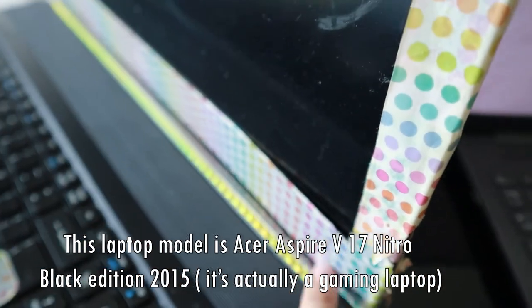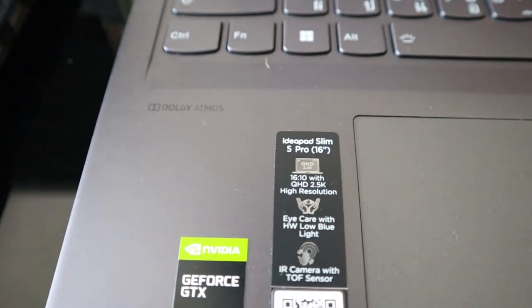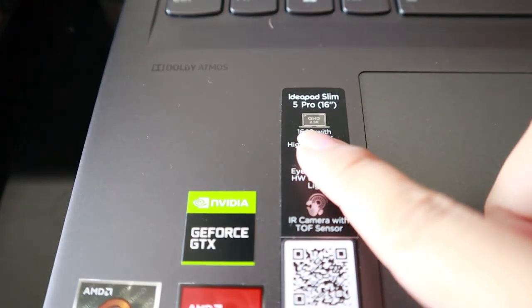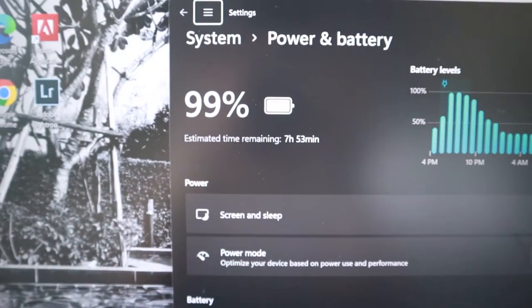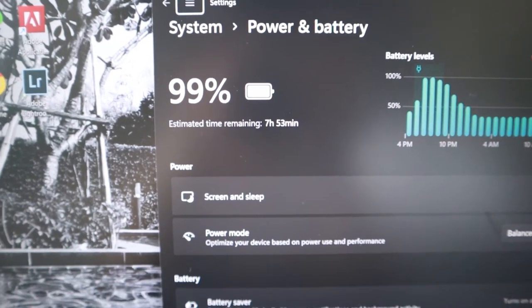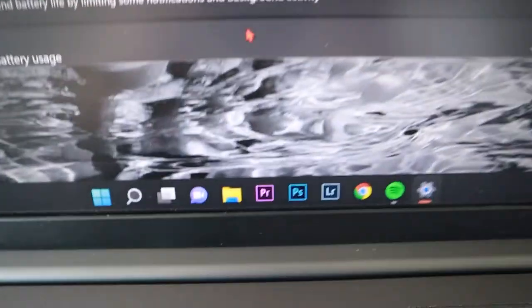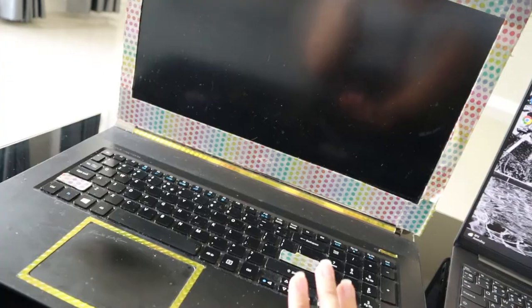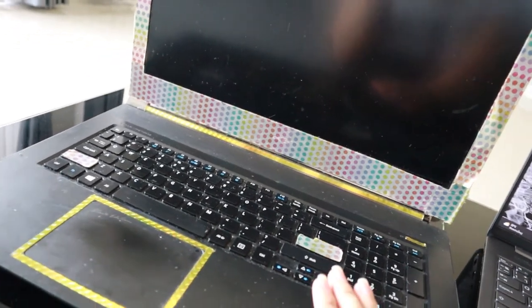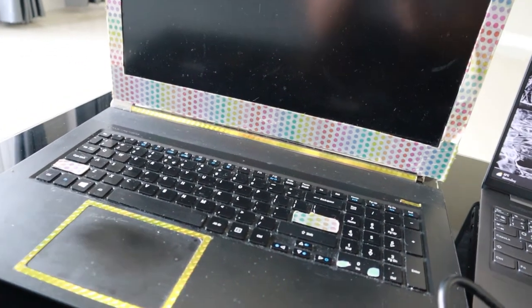You can see the screen has opened up and warped. The new one has GeForce graphics — the IdeaPad Slim Pro 16 — and it lasts for almost seven to eight hours without charging. It's really fast and I've already installed my editing software. My old laptop needs to be plugged in all the time because the battery only lasts less than 10 minutes.